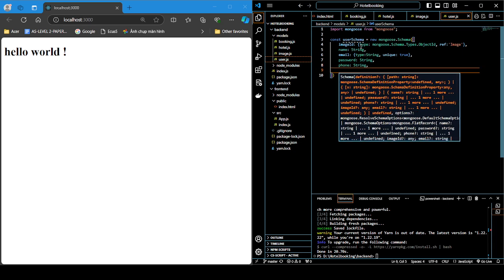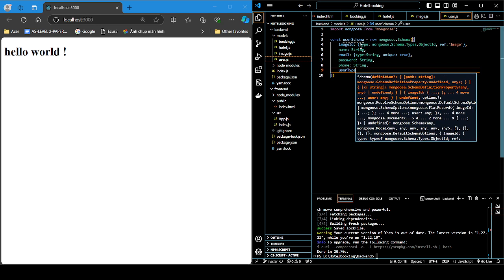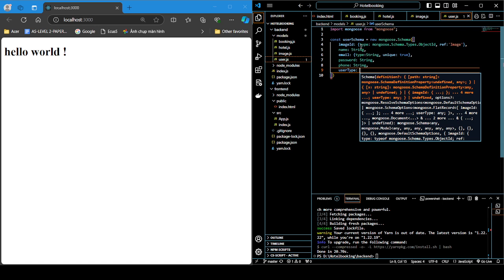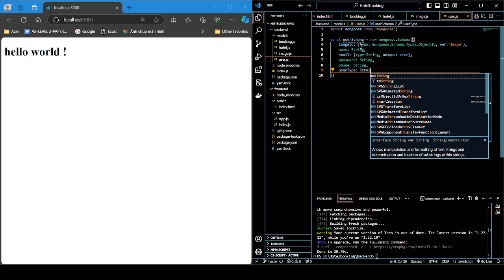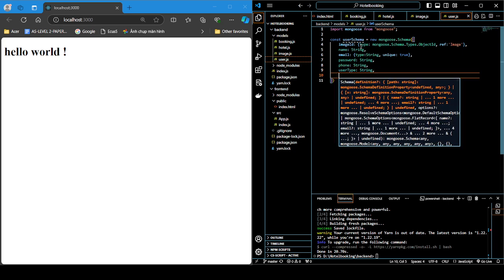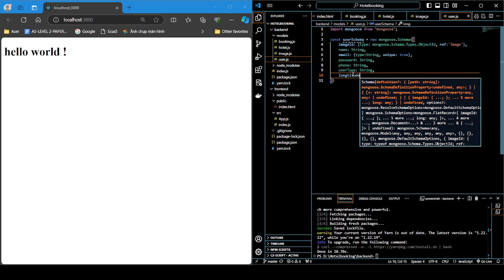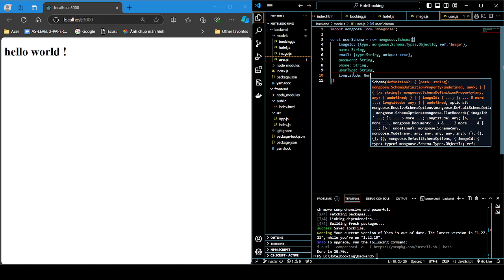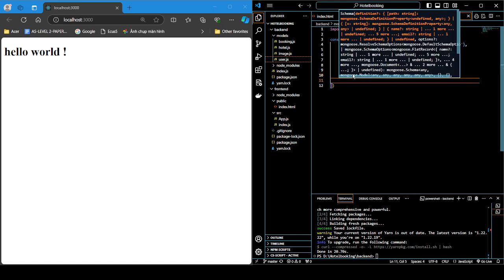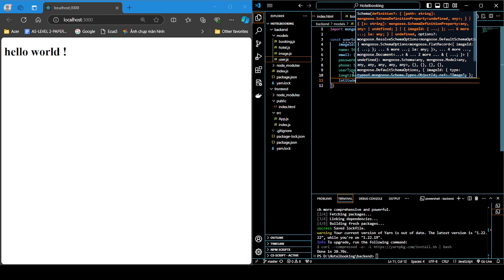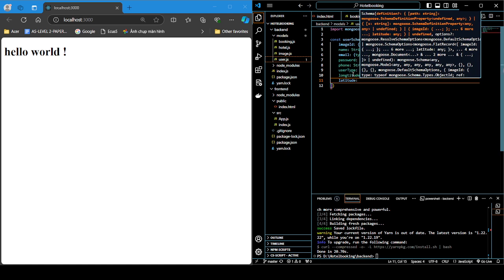Now we have another attribute, user type. This is to prevent privilege escalation attacks. So we want to define any user and admin user type. So we put another field here for user type. Then the location, which is for the user. So we also check the location of the user according to the coordinate.